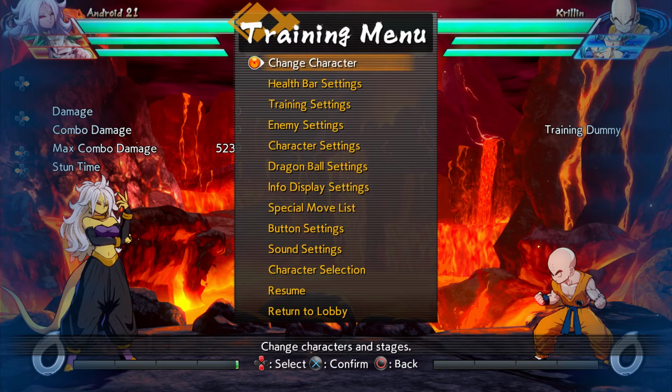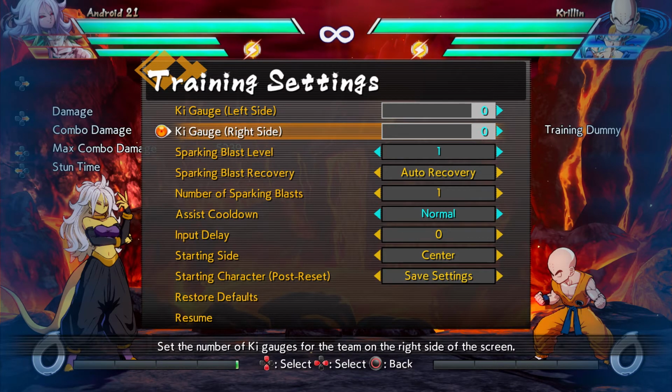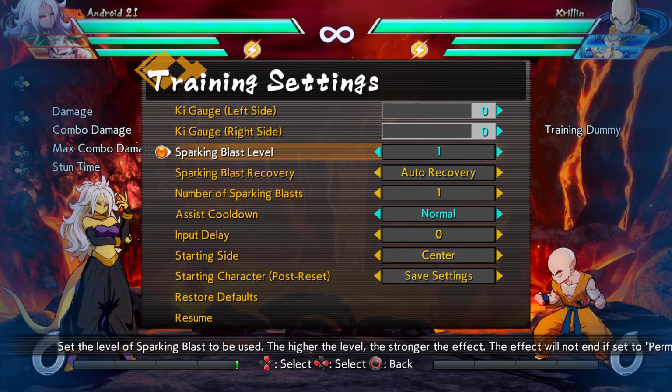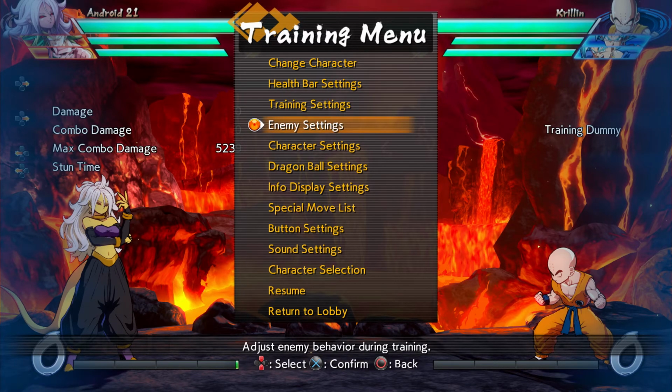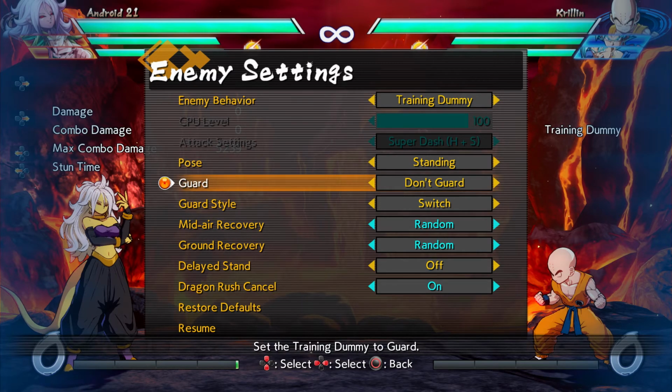So here you can change your characters on your team and your enemy team, health bar settings, how much health you want each character to have. Your training settings are extensive. Key gauge, which are the two bars on your bottom left and bottom right. Sparking blast, which is a mechanic in the game. Says cooldowns, all of that. Enemy settings, if you want to just practice against the game on a certain difficulty level, or if you want them to be in a certain pose or do a certain action so you can train to take advantage of that action or defend against that action.